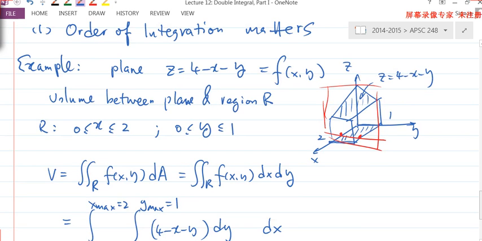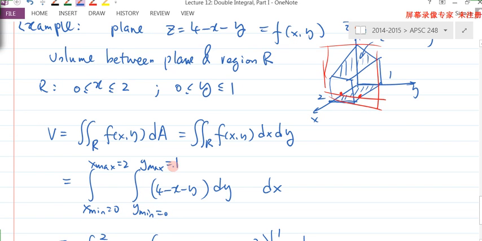Why is it dy? Because you're cutting through that object using the plane parallel to the z-y axis, right? The limits are constant because of this particular selection of the region R. The min and the max are constant in this case, because it doesn't matter where you cut it. It's always 0, 1. You cut it here, 0, 1. You cut it there, 0, 1. Right? Just the steps before that one.